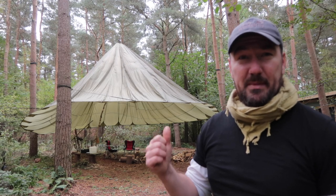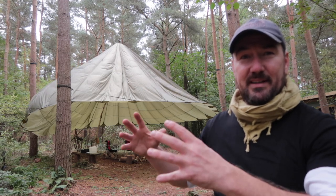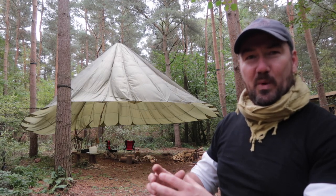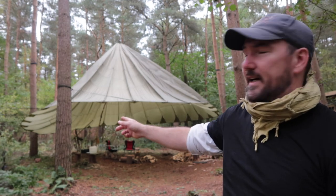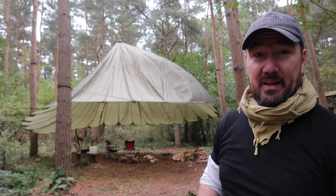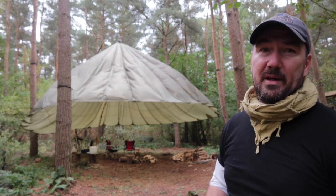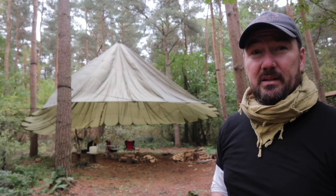Well guys, I'll give you a closer look at the parachute canopy. You can see it behind me, it's kind of slouching at the moment. Last night when the fire was on underneath it, it was filling out, but it's pretty windy at the moment, and it breathes like a lung. When the wind blows, it just expands and then contracts. Crazy. You'll notice that it dips down at one end, and that's because it's so big I just didn't have the space to put it in. I think it's 40 foot diameter, so it's a huge space underneath it. But yeah, I'm going to take the camera off the tripod and we'll go and have a closer look at it.